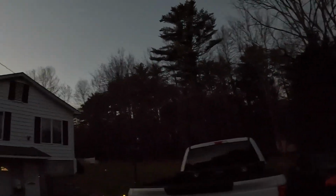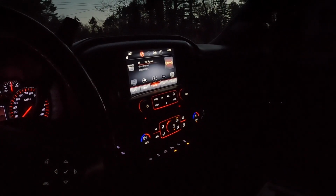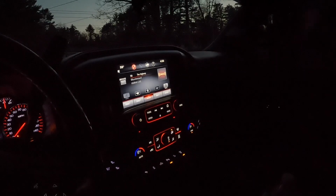Got the old LML out here. It's crazy because I think it's only like 5 o'clock right now and it's almost dark. So that's the only sucky part about this time of year. I feel like this truck's only purpose is to make content for this channel, because other than the stuff you guys see, I don't even really drive this thing. It's been sitting forever. But let's get a lift pump on it. We have arrived.